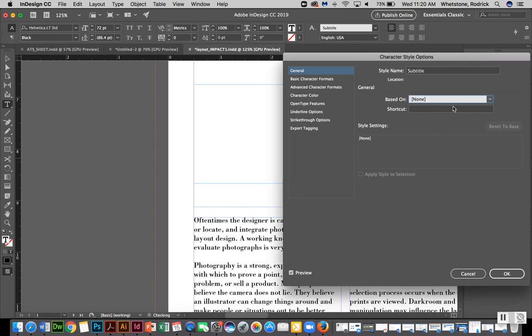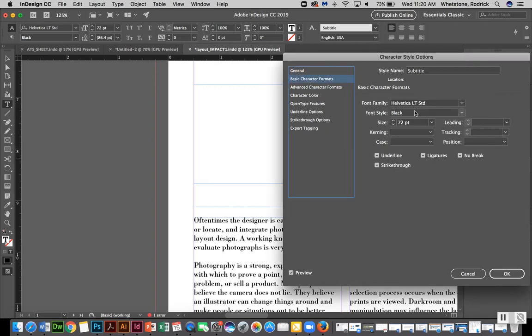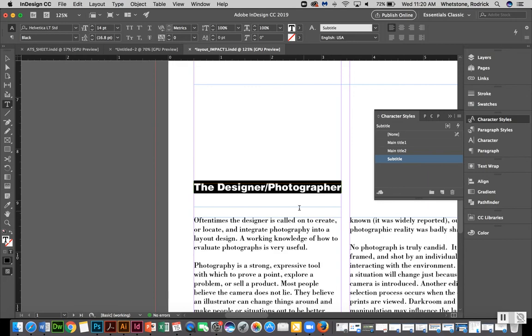I'll base it off of none. Here. So right now it has the last thing I picked, so we're going to leave it Helvetica, but we're going to turn this thing into like 14. So we have that hierarchy of size. So we can tell to read here second and then go here third. And that's a good size to go with. I'm going to hit OK.